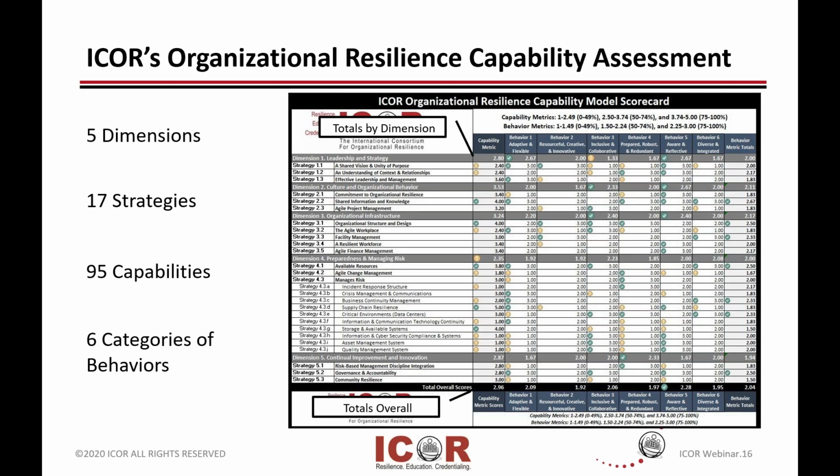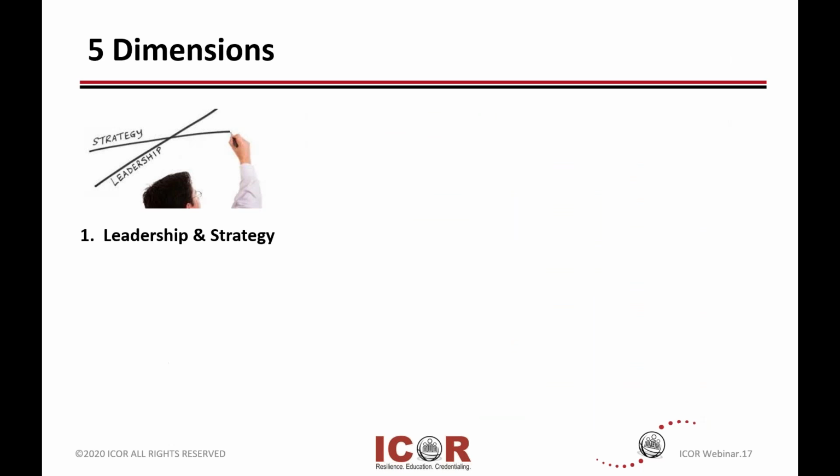So in the gray, you have the scores by dimension, and at the very bottom in the black row, you've got your totals overall. While the capability metric for leadership and strategy was 2.8, because there were some 3s in some of the other dimensions, the overall score moved up to 2.9 for the whole organization in all the dimensions. And ironically, the behavior scores look very similar. It went from 2.0 for just the leadership to 2.04 under the total behaviors. So you'll have 2 ways of reporting. One of the ways is to look by dimension, and the second way is to look at total overall.